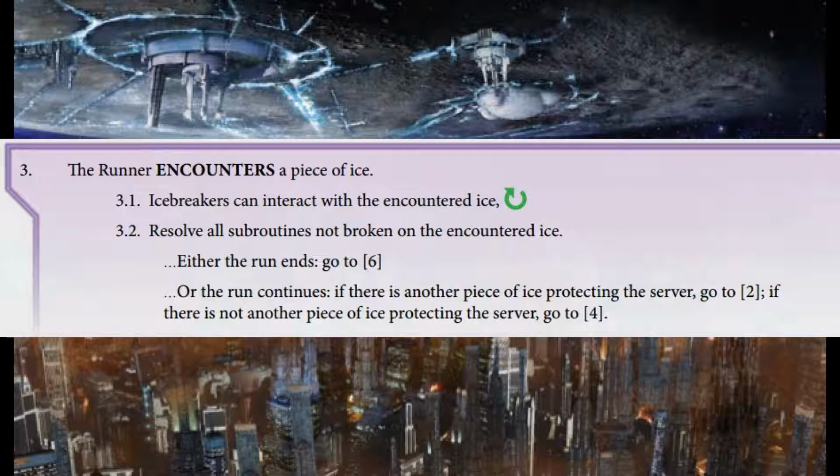So if there was a second piece of ice, we would go back up to 2. The runner would approach it, decide whether to continue the run or jack out. If they continue the run, the next piece of ice can be rezzed. We check to see if it's rezzed. Of course it's rezzed. Then we go back. The runner encounters the second piece of ice, and step 3 repeats. So it's a little complicated here.